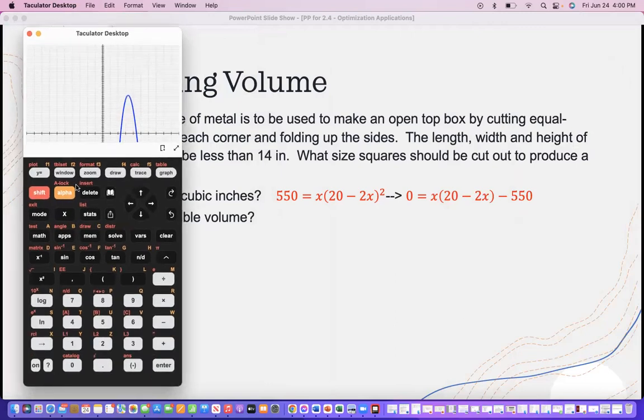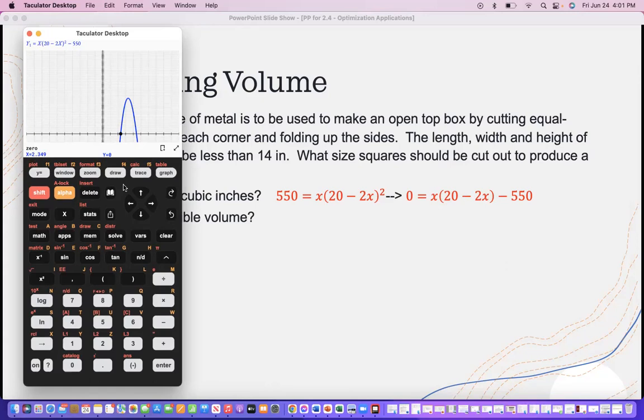All right, so going Shift Calc, what we want to find is the 0. The 0 is the place where it crosses the x-axis. So I'm going to go choice number 2 there. Left bound. So we have to go to the left of where it hits. And you can see, as I'm going up, it's moving slowly to the right. So if I go below here, that's my left bound because it's going in a slight diagonal upwards. Hit enter, and then we will go upwards. So move to the right a little bit, hit enter again, and we get 2.349 is one of my zeros.